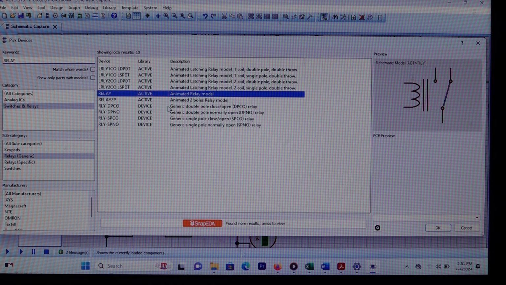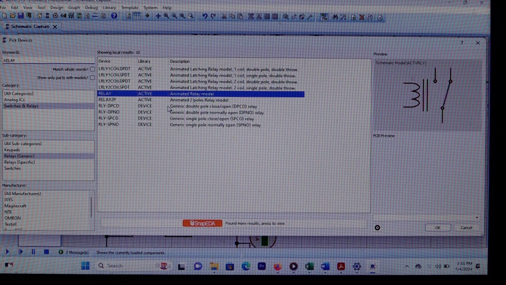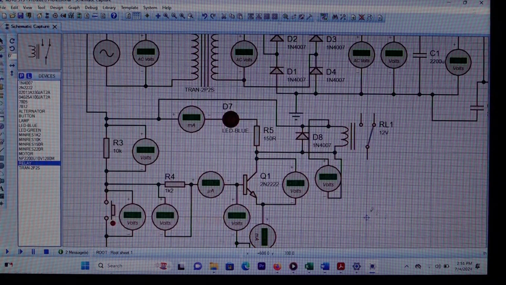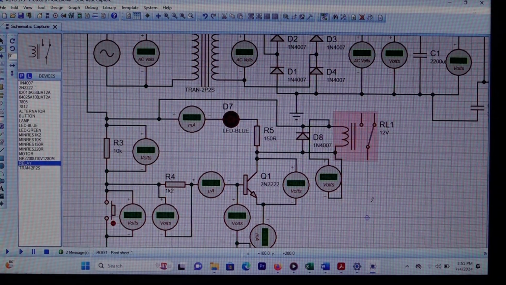So when you want to use a relay of any other DC trigger voltage, then you have to do some modification. Are we together? So if you have understood, thank you very much, and may God bless you and keep what you have understood.